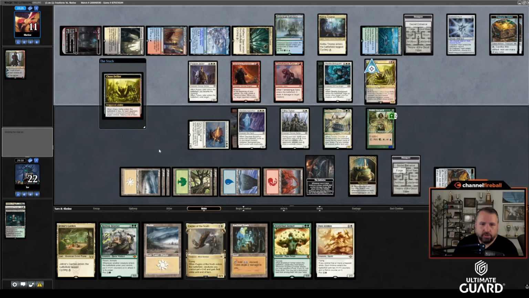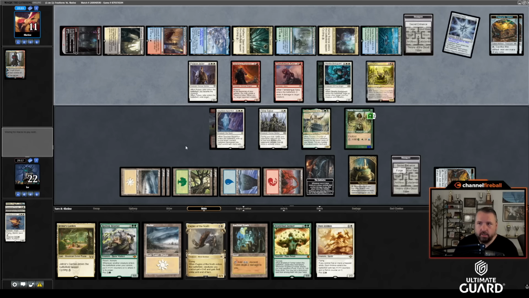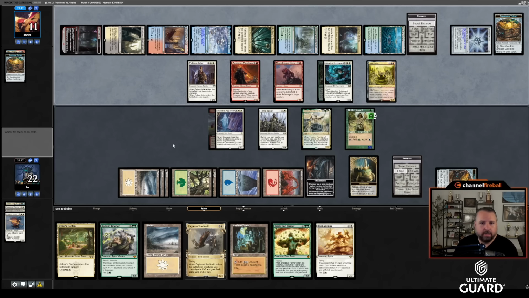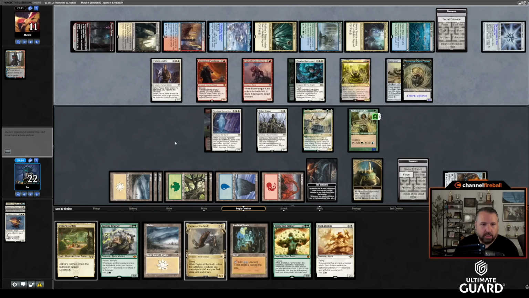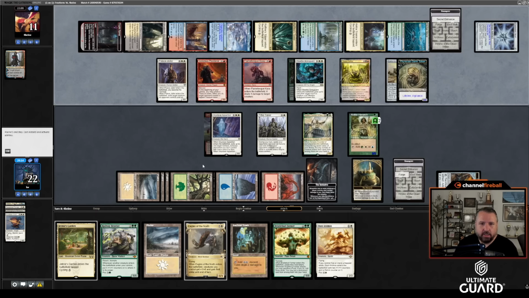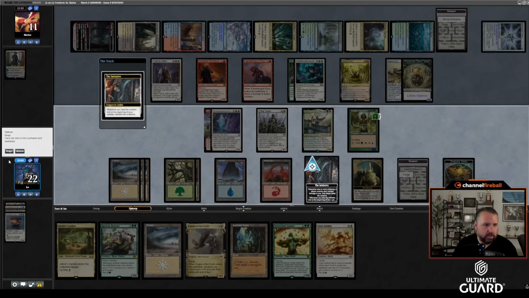Not going to kill Torsten, I wouldn't suspect. Yep, Vindicator is down. Nothing to return. And what else do we got here? Batterskull. Oh, that's not really going to do it. Like, he could make an attack here to take the initiative, but it wouldn't really work out well. All right, so now we're going to go into Trap here.